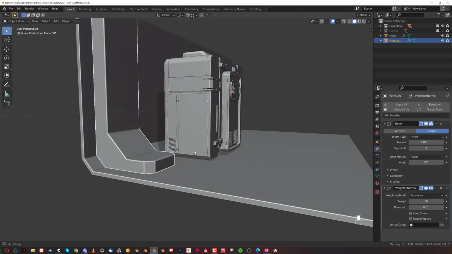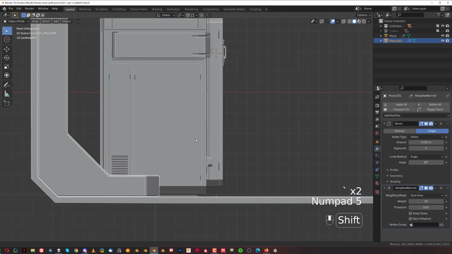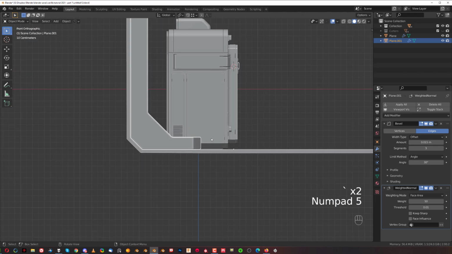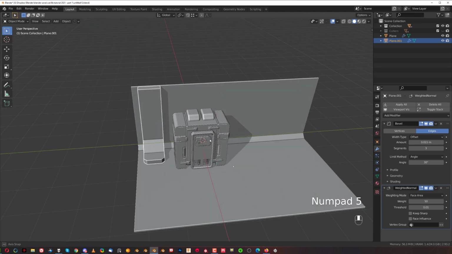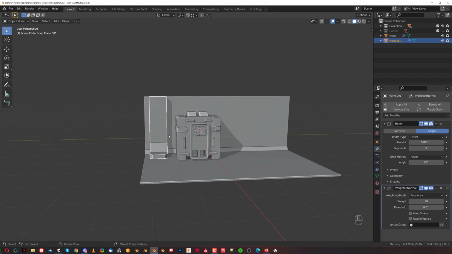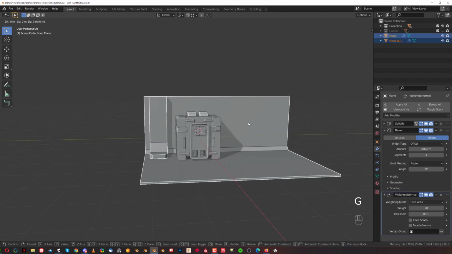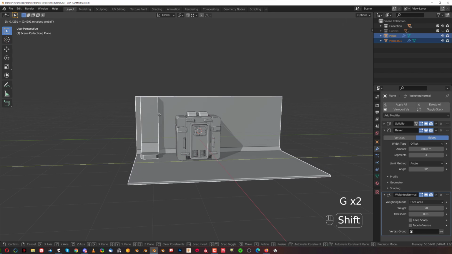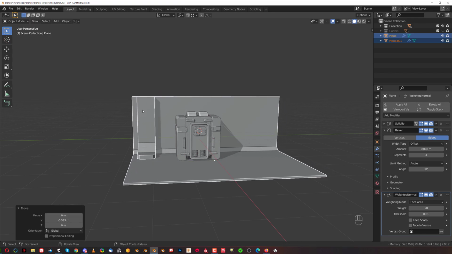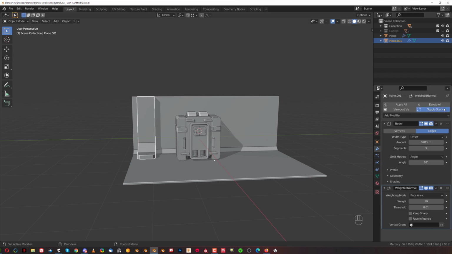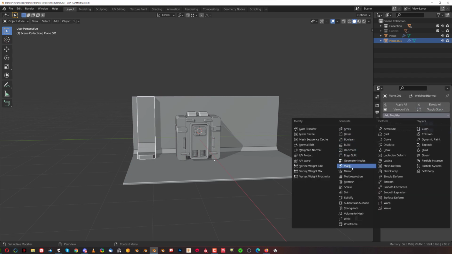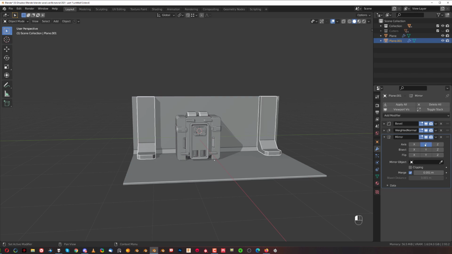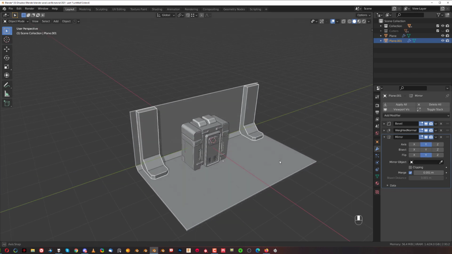Cool, so that's that. We've got a very simple pillar. Let's mirror this to the other side. Or in fact, what we could do is select them both and GY, move it a little bit here, and then select this one, collapse the stack, add a mirror, and mirror this across the Y axis like that.